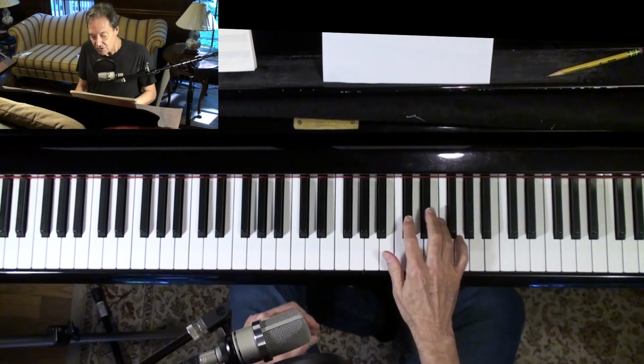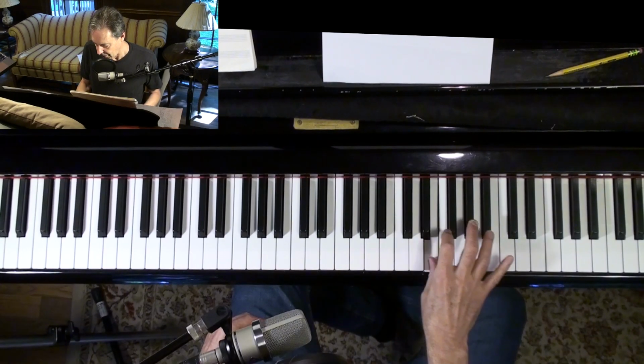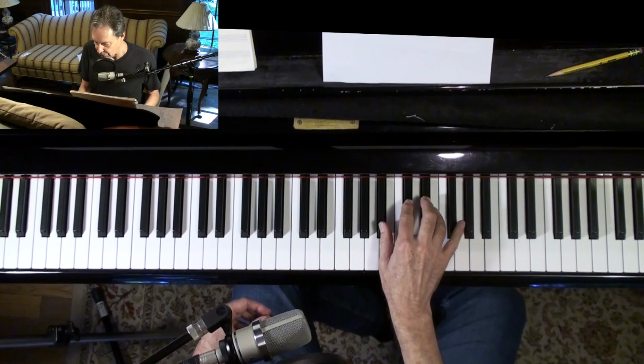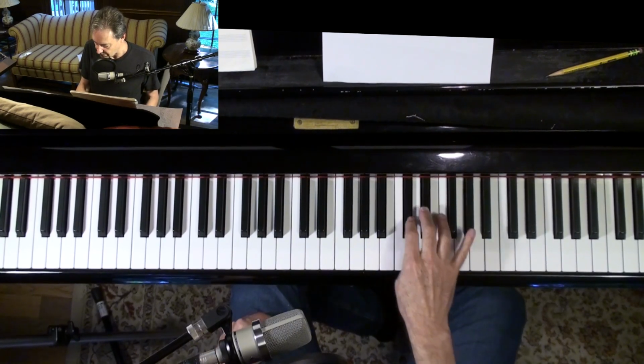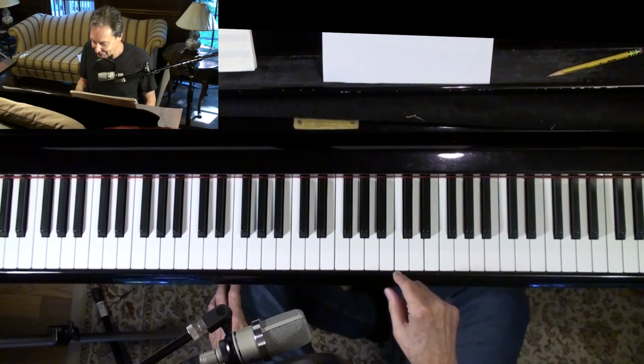Now he comes in using the alternate blues scale. There's this blues scale, and of course, he uses that a lot too. There's a really cool riff coming up. 1, 2. He does that. I figured it out a few minutes ago.